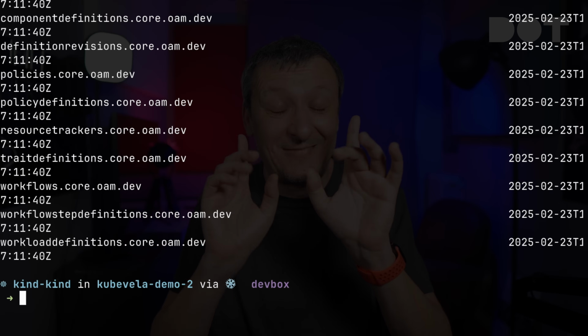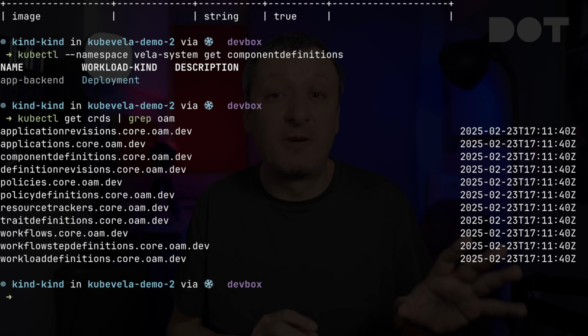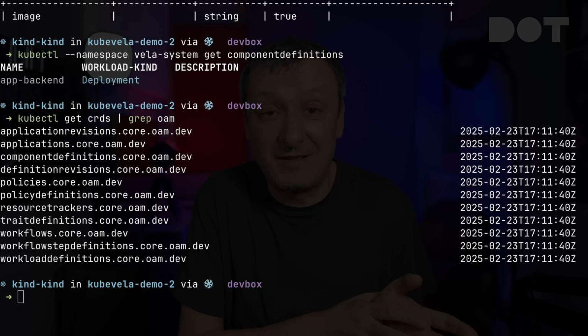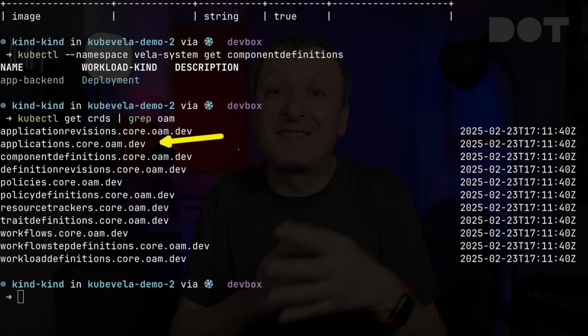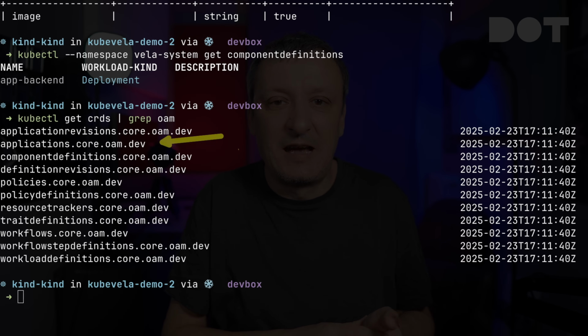Now, here's the first, in my opinion, issue we're facing with KubeVela. It does not create new CRDs. Whatever we do is always implemented as applications core OAM dev. That makes discovery harder than it should be. I would have expected a new CRD called, let's say, app backend or something like that. If we would get that, we could discover the schema for that specific resource. We could tell Backstage or whichever UI we're using as a platform portal to fetch that schema and generate fields for that resource. We could do many other things, but we can't, since it is always it's a bad idea.